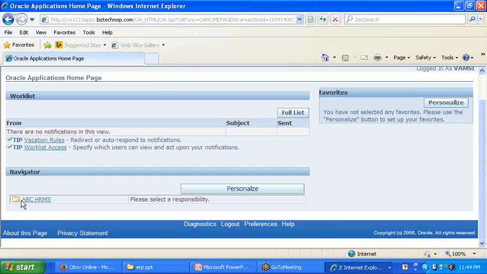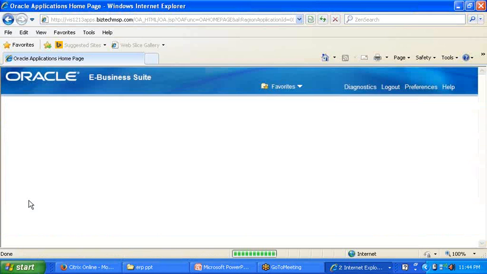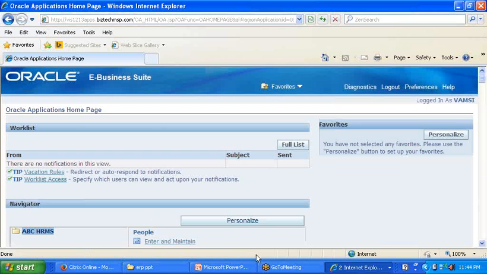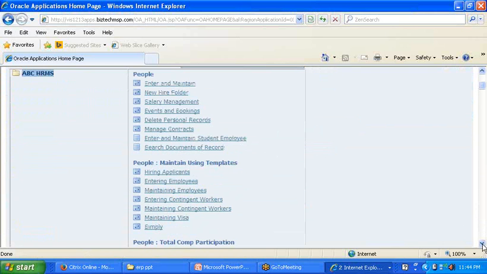So when you click on this, you can work with the whole HRMS department. So we have restricted this user to a particular responsibility. But in this responsibility, he can do everything.